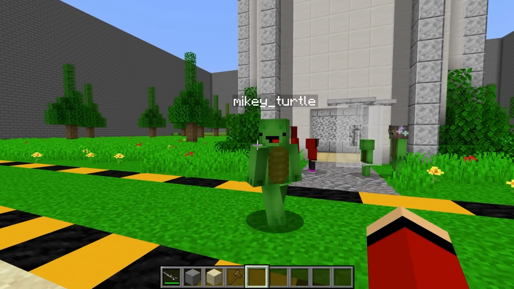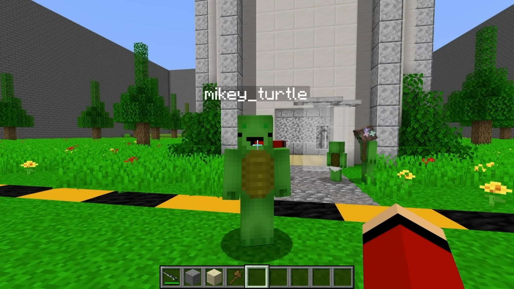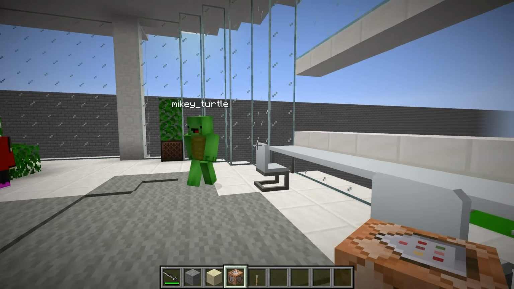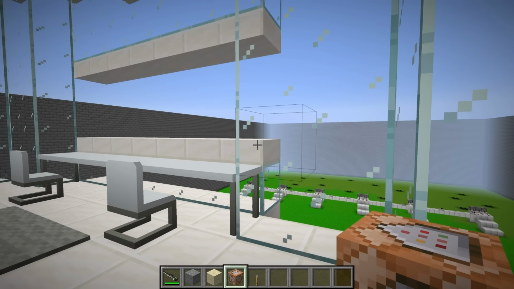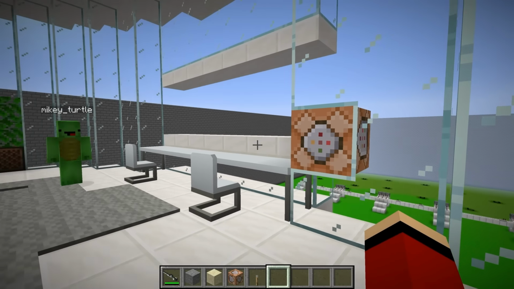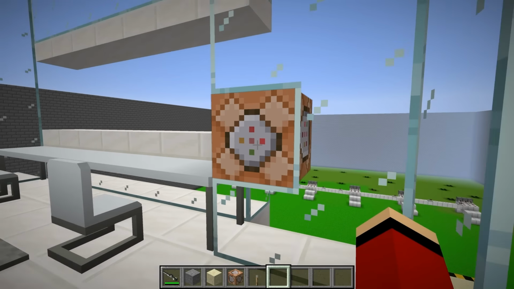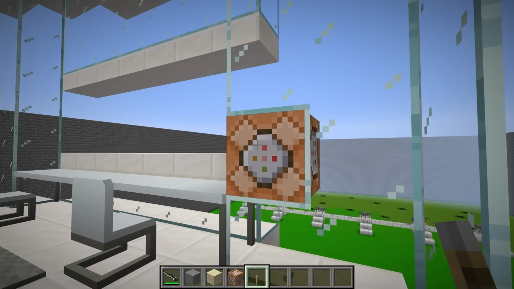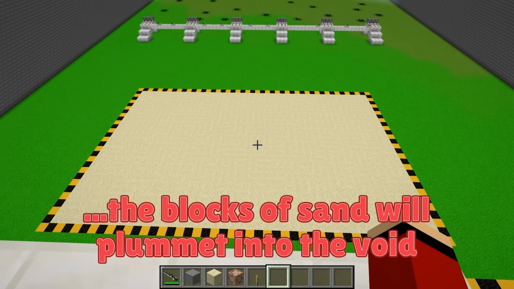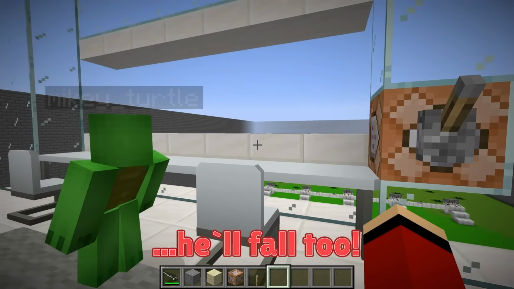Perfect! Let's set up a switch to activate the trap up in the tower's observation area. That's a good idea. I'll set it up using a command block. I guess I'll put it here. I'll input the command. Okay, then I'll leave a lever on it. When we pull this lever, the blocks of sand will plummet into the void. If the Enderman is standing on the sand, he'll fall too.